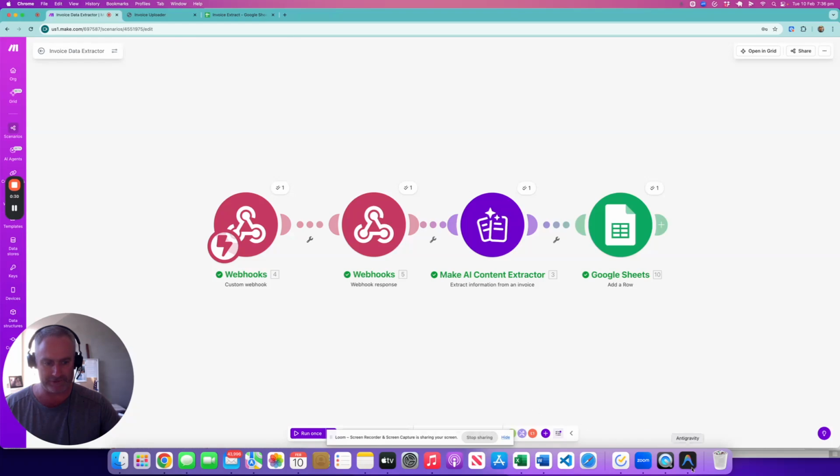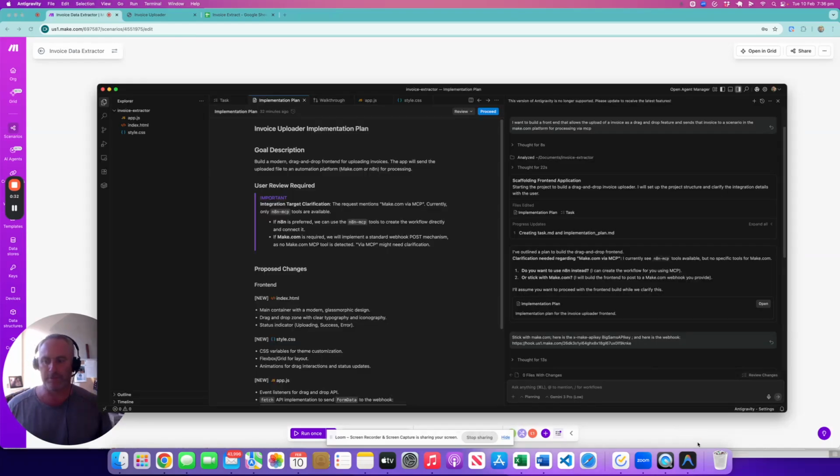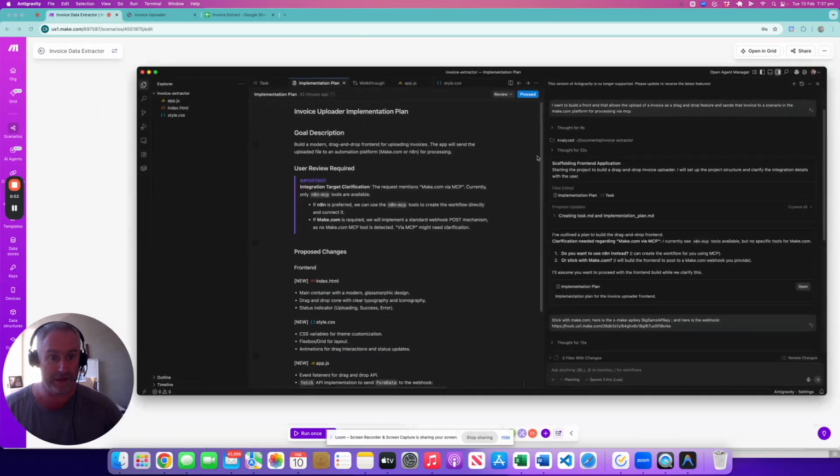So if we go back to AntiGravity, if you're not familiar with it, it is an AI integrated development environment. What that means is you can use this to create software simply by typing in simple commands in English. It's very, very simple. In fact, I'm sure it probably supports other languages if you really want to push the point.